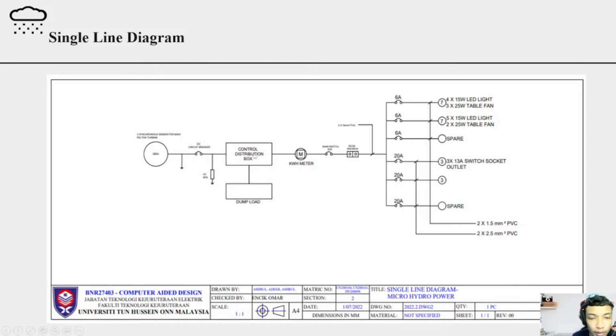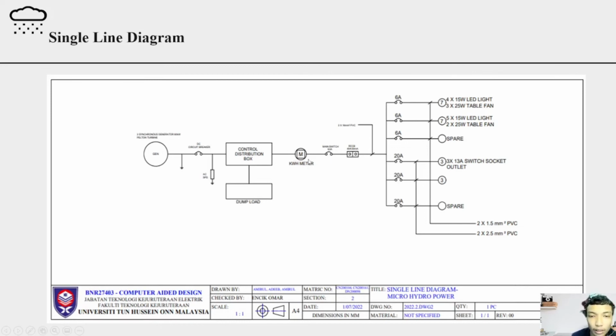This is the switch where we can manage the current. Below the control distribution box is the load. After that, the kilowatt hour meter.